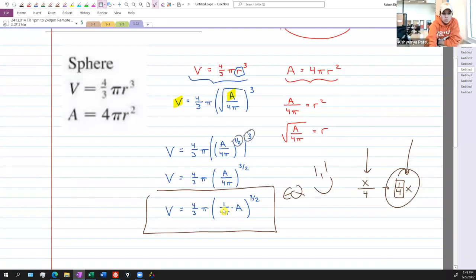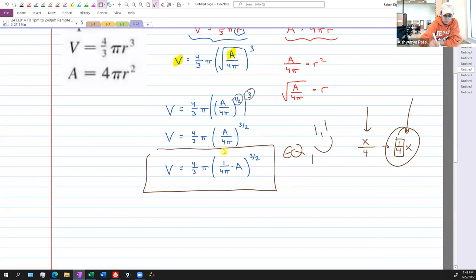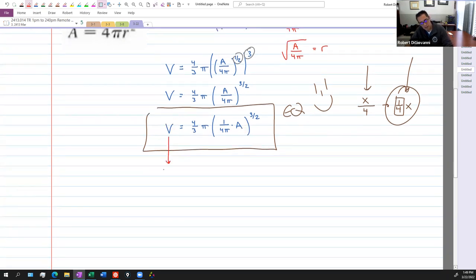Well, wait a minute. Hold on. Can't we just use this equation right here? This has volume and area together before we differentiated it, right? Let's go back to this. And now let's replace this V with 36π. And if we do that, we have an equation that just has one letter in it, A, right? Well, π is a letter, but it represents a number, right? So we should be able to solve this.